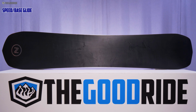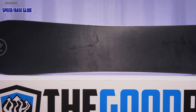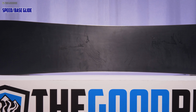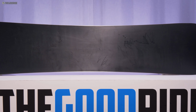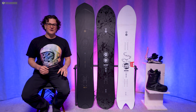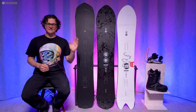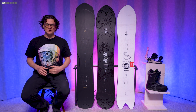When it comes to speed, this base glide is exceptional. It is super glidey and super fast, especially when well waxed. It's just one of those boards that you need to go first on a long traverse because you'll just keep coming up onto your friend's ass and bothering them. So you just say, I'm going first, even if you don't know where you're going, just go first, because you're gonna be going faster than most people's boards on a traverse.